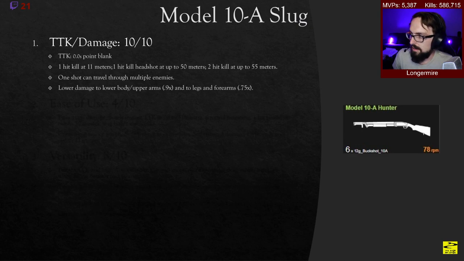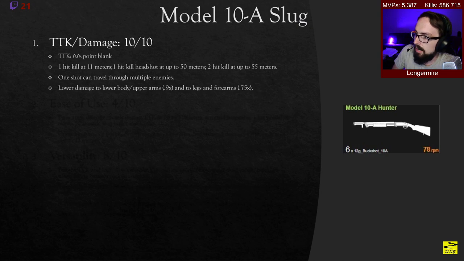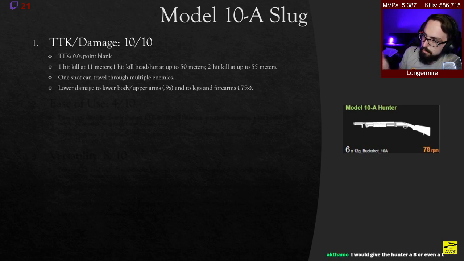The main difference is, obviously, a slug only one-hit kills out to 11 meters, but it has a one-hit kill headshot up to 50 meters, because the same bullet multiplier that applies to scout rifles applies to slug shotguns. Like scout rifles, it has a 1.8 times bullet multiplier for headshots, and it has lower damage to the lower body and the upper arms. So lower body and upper arms is 0.9, and then shots to legs and forearms is 0.75.